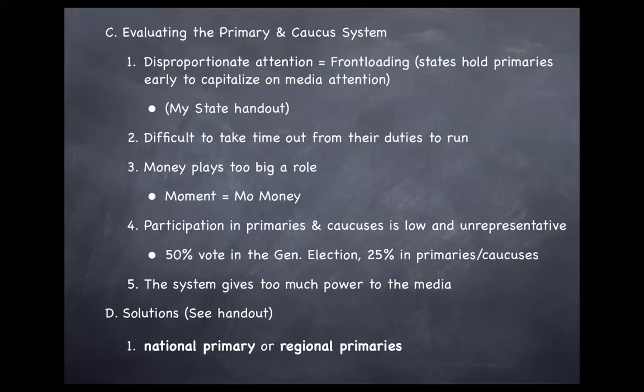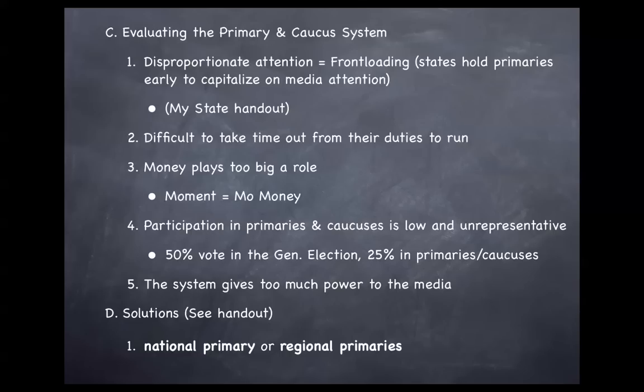Number 4, participation in primaries and caucuses is low and not representative. Not a lot of people actually go to these in comparison to the general election. More people vote during the general election than the primaries and caucuses. It's not a true representation of maybe what the political party believes, or who they want the nominee to be.